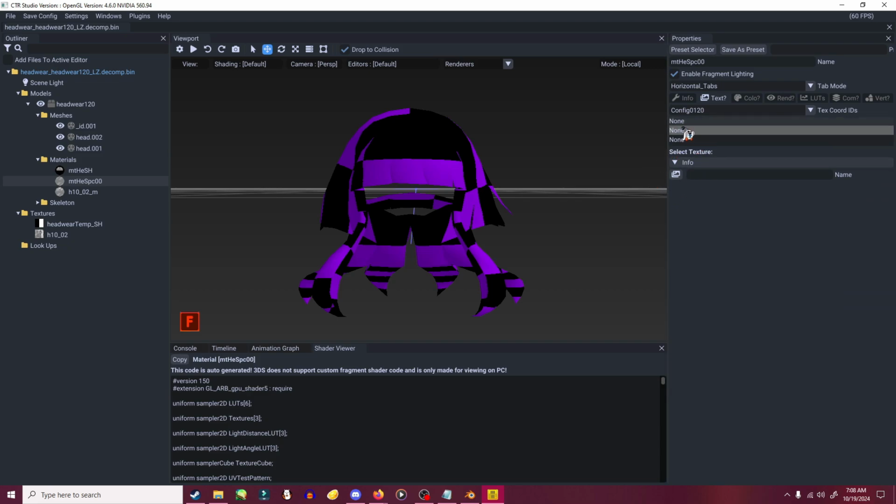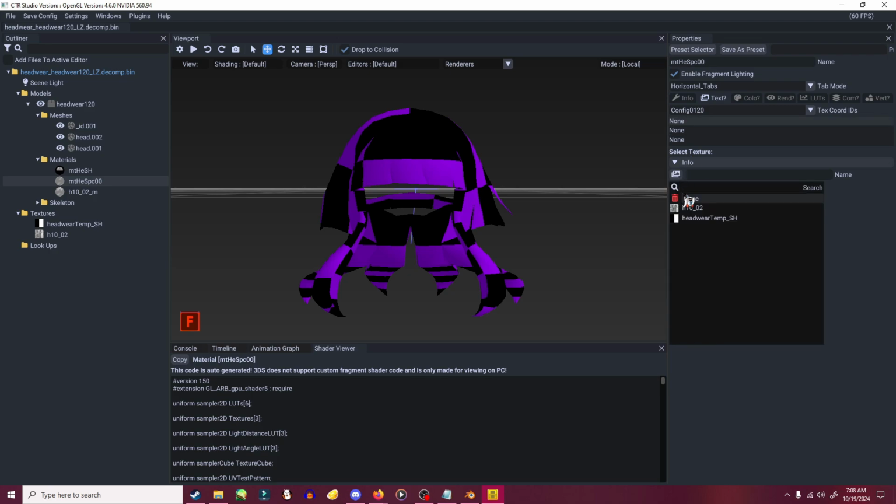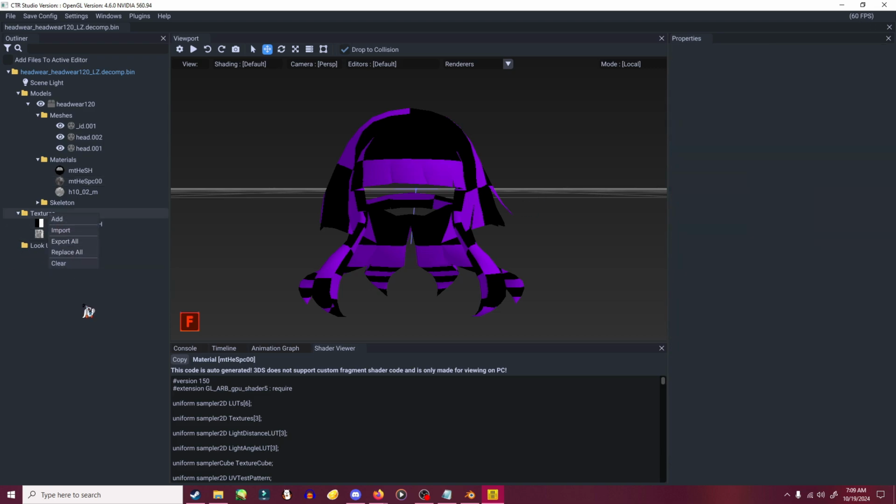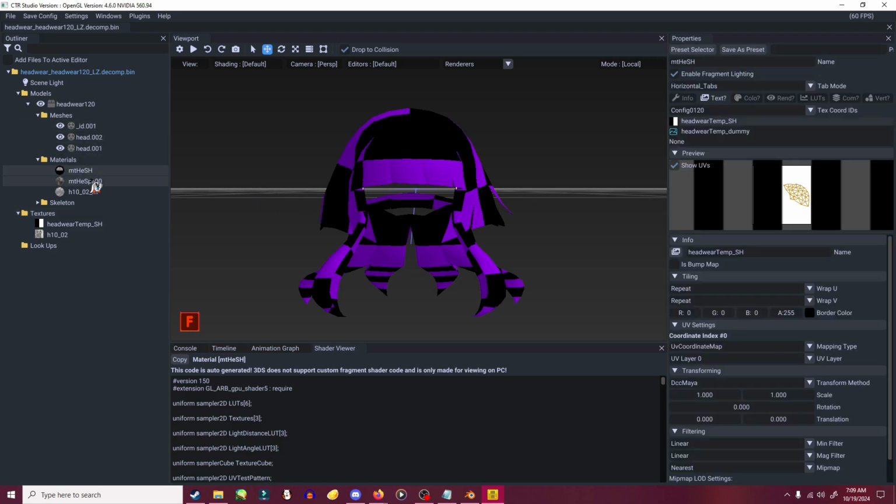Then go up to the top one, press the image button, and press the texture for the hair that you have. Now if you have separate textures for your accessories, just remember that you can right click textures and press add and add them in. Make sure they're 128 by 128 and either ETC1 or ETC1A4. Do not use any other file types, it just will not work. Just don't do it.